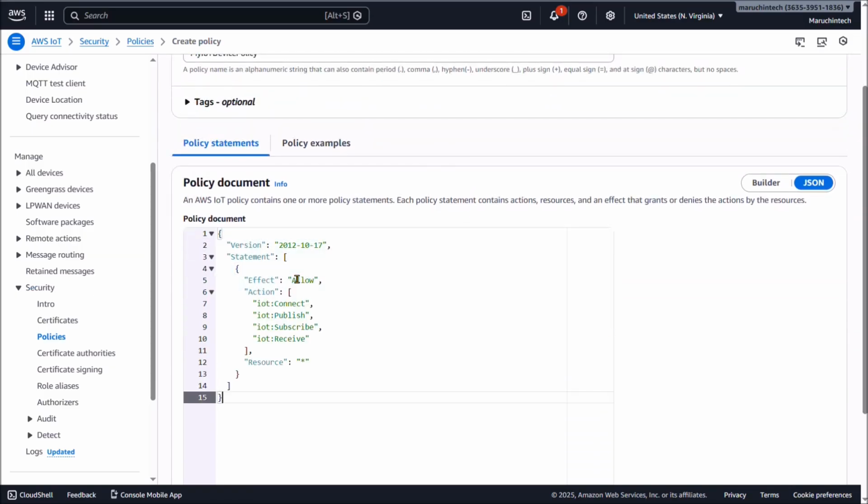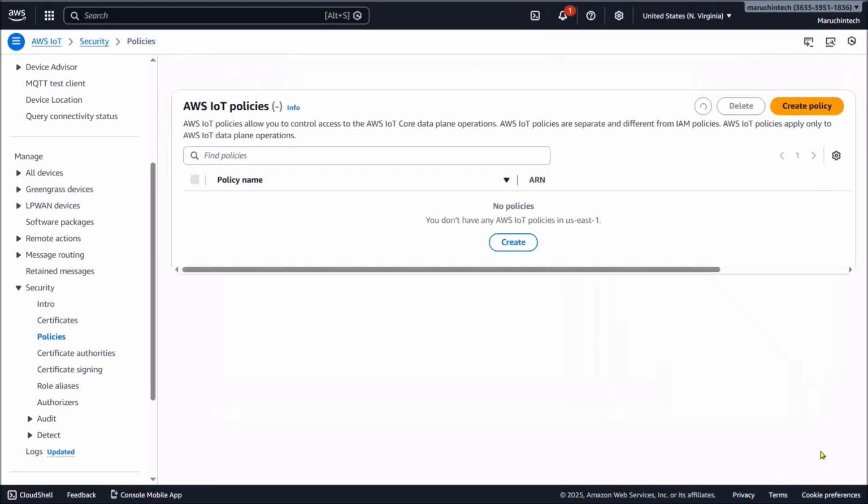I'm going to copy and paste the permission policy, and this policy allows the device to connect, publish, subscribe and receive messages. So click on create.